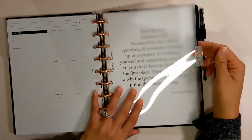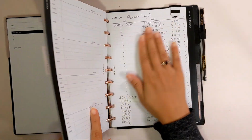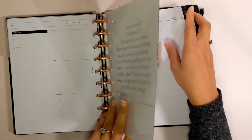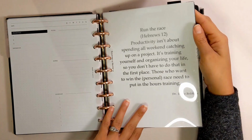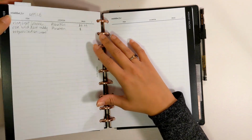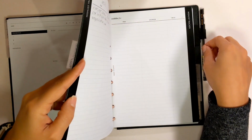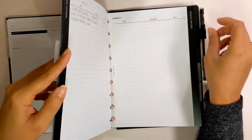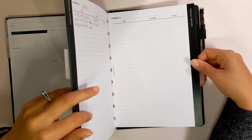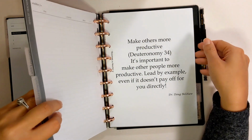Next section is my wish and contact list section. And my wish list is long and strong, going strong. I have it divided into different categories: planner, lash stuff for my lash things I want to get, and my office so far. I'm going to do a gift section too, but yeah, I like those pages.